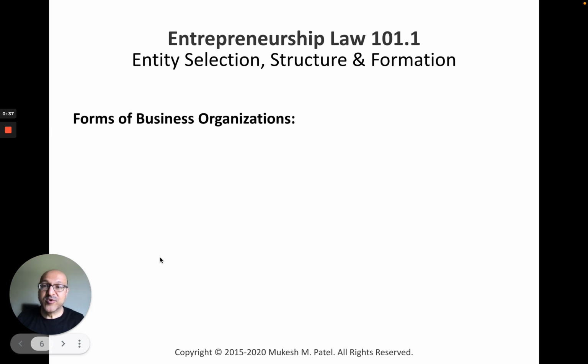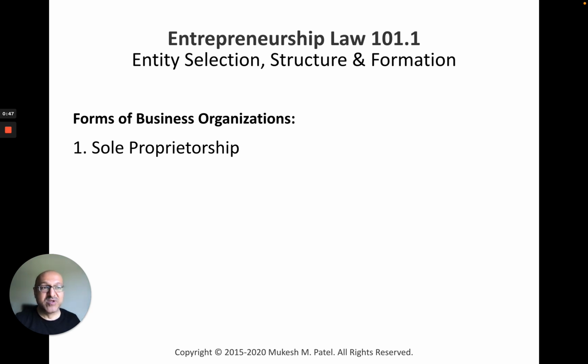There are numerous types of business organizations, almost 10 of them. The first one is a sole proprietorship. This is where one individual just starts a business without forming any company. They're essentially using their own name and they're in business. They start doing business for profit. They have customers, collect revenues, pay expenses, and it's basically on them, on their own name.